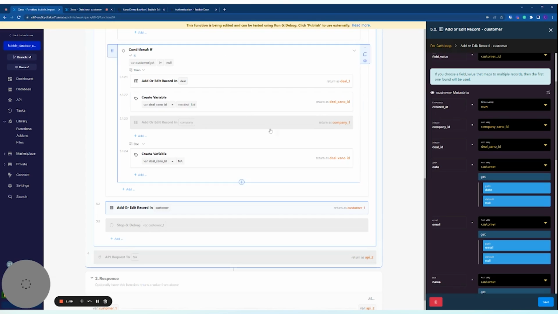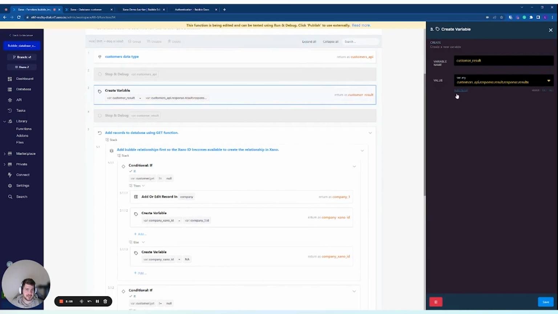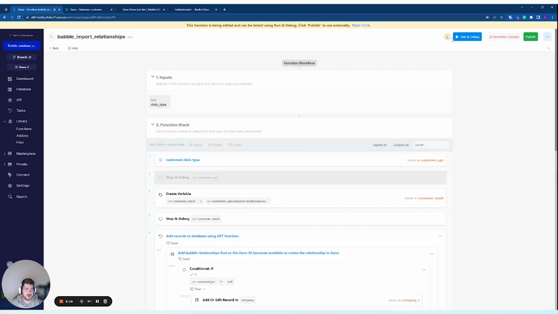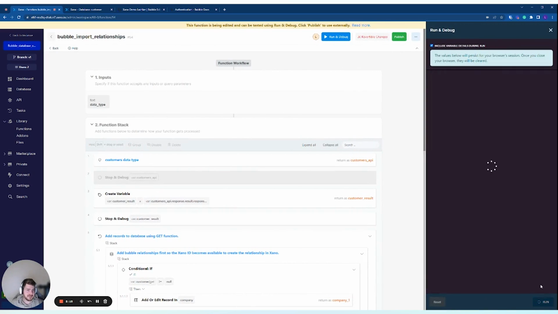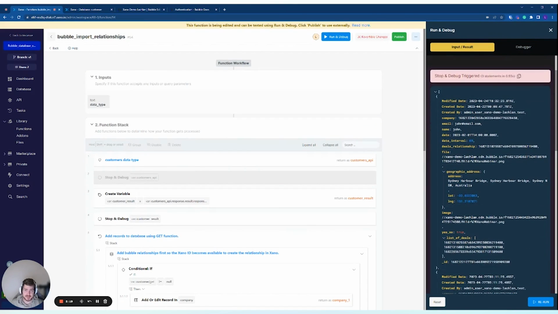So jumping back into our function, what we have is essentially a response received. I'm just going to bring this up first to show what information we're working with from the external API and how we go about setting this up. If I run this, we're looking at the individual customer, or rather all the records that exist right now.